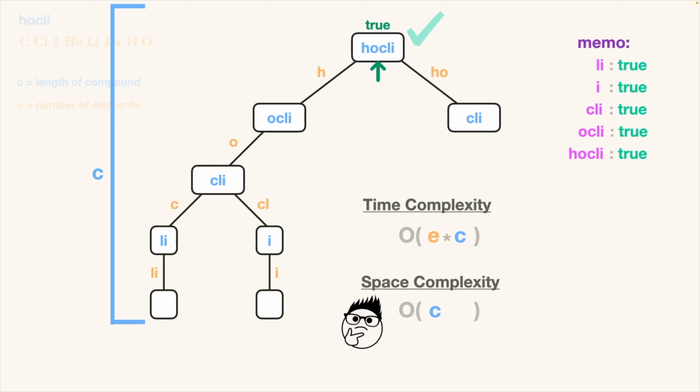Let me also use some additional space from our memo, right? We said that our memo would be like a hash map object. So we have to think about what are the number of entries that we'll put in this memo? Well, in the worst case scenario, it would just be every possible compound, right? Which would be based on C. So that'd give me another term of C. So you're really looking at a C plus C space complexity. Of course, you could simplify this down. 2C really just evaluates to C following our classic big O rules.